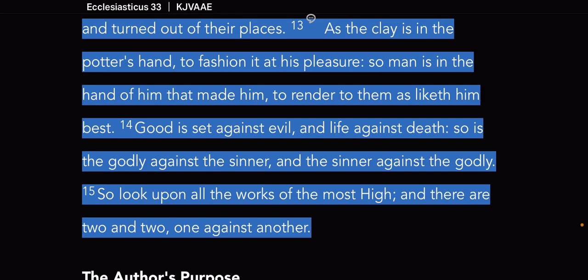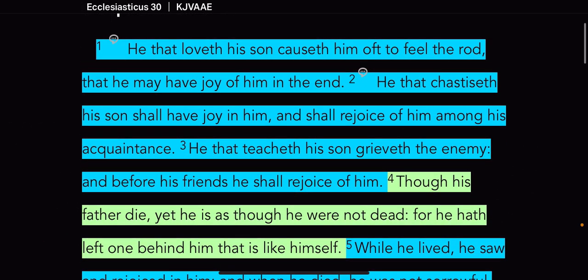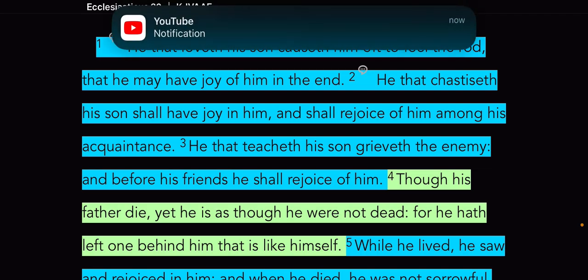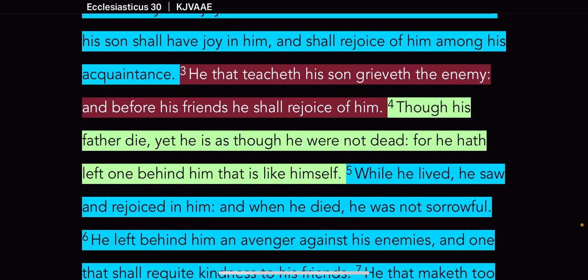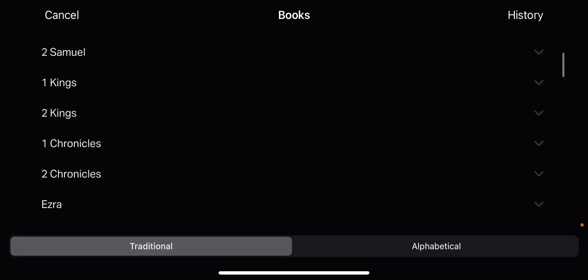We have work to do. This is Sirach chapter 30, verse 3: 'He that teacheth his son grieveth the enemy, and before his friends he shall rejoice of him.' This shows you that if a righteous man is teaching his son, he grieves the enemy. The enemy wants our kids dumb, because that's who they're trying to attack — the youth, the next generation. So if we teach our sons, the enemy is going to be upset. That's our work — teaching your kids so the enemy doesn't corrupt their minds.